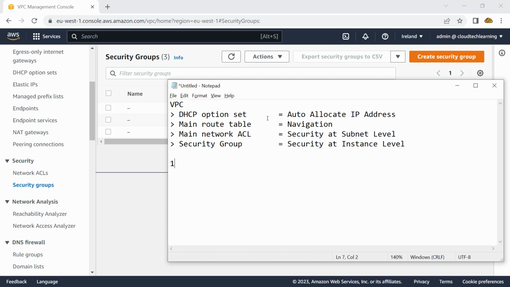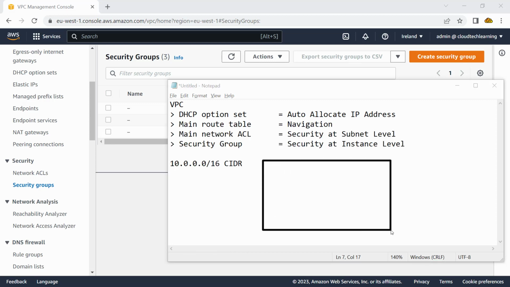And if you remember, I created my VPC with 10.0.0.0/16 as the CIDR range for my VPC. That has been created. This is a big space which is given to me, which can have up to 2 to the power 16 hosts. Probably I would like to create logical separation in that.